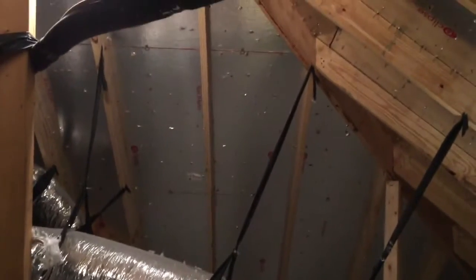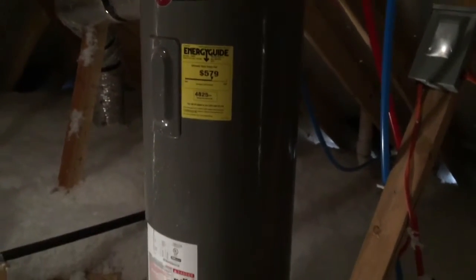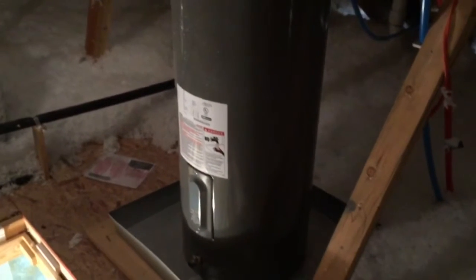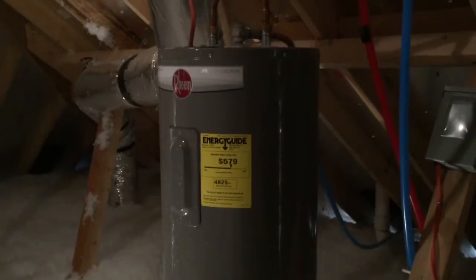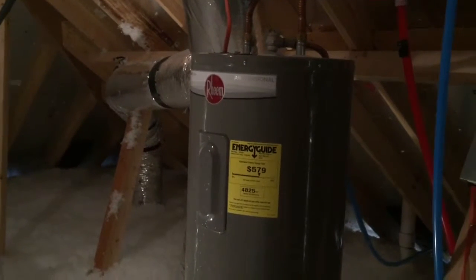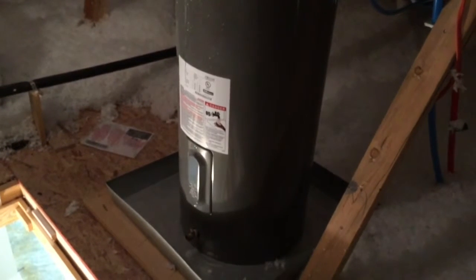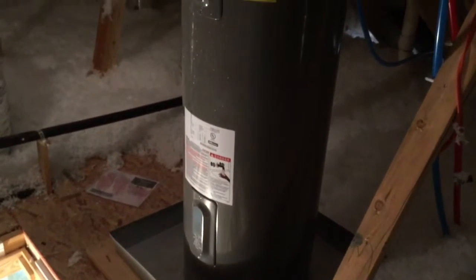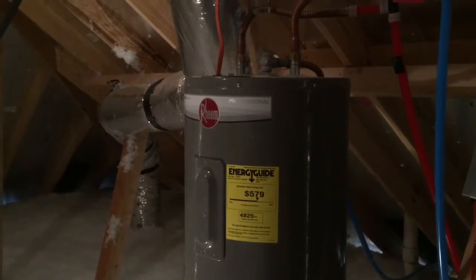I'm in an attic in a brand new construction, has the foil in it, has some energy efficient features. However, when I look over here, this approximately 1700 square foot home has an old style 40 gallon hot water heater, guaranteeing this family, when they move in and they live in this home, they're going to run out of hot water whenever the kids all need to take a bath, you know, for church or wherever they're going together. To me, this is built-in functional obsolescence.